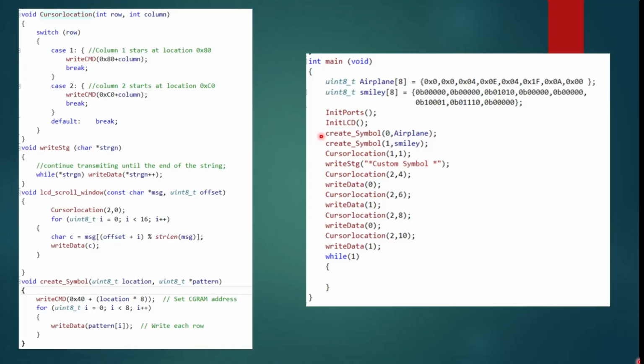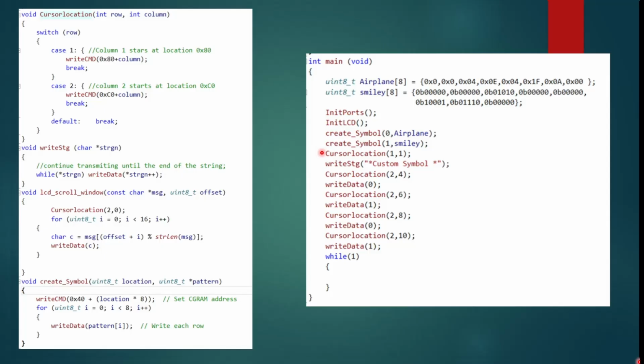So basically these routines, as I noted, are going to get the symbol, transfer it to the LCD so it can be stored, so we can get it when we want it to be displayed. So here we create the airplane and the smiley. So both symbols have been transmitted, stored on the display in location 0 and 1.